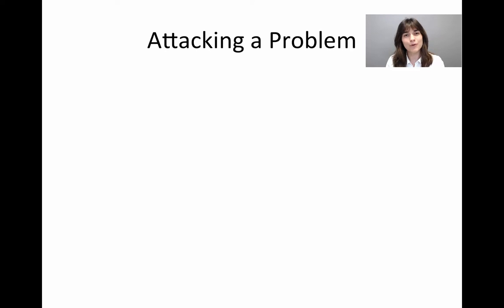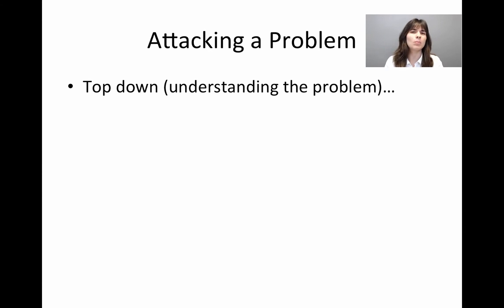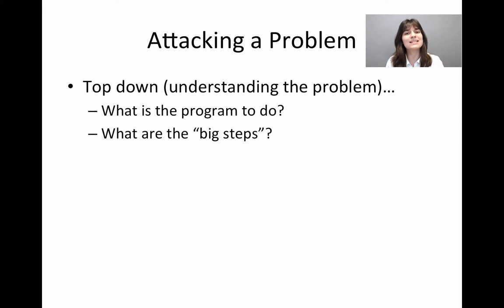When we try to solve a problem, we need to approach it in two ways. First, we need to approach it top-down. We need to understand the basic characteristics of the problem. What is the program required to do? What are the big steps that we need to take? What are the major tasks that we need to accomplish?